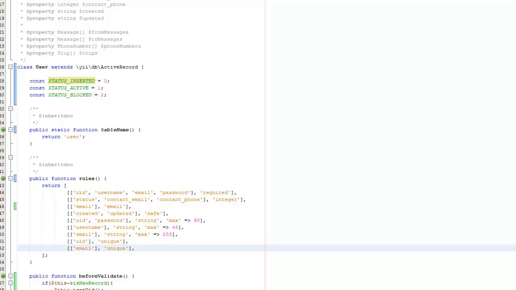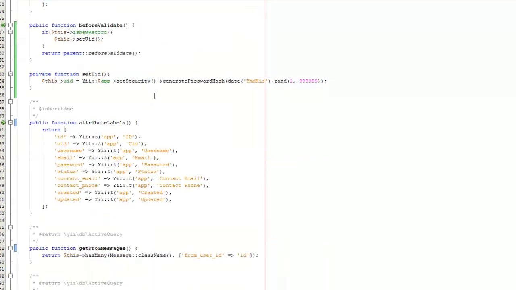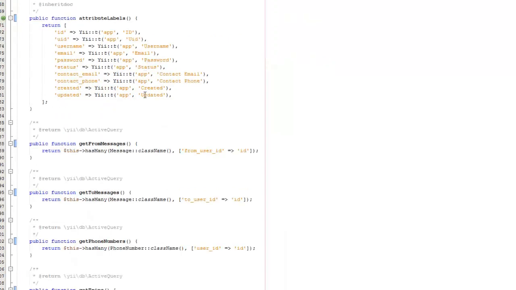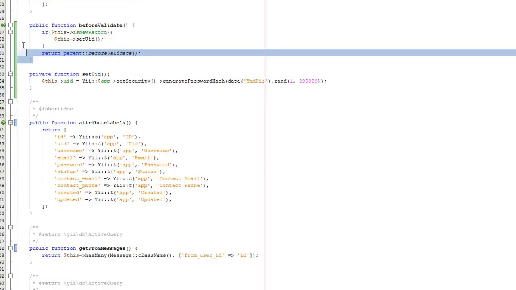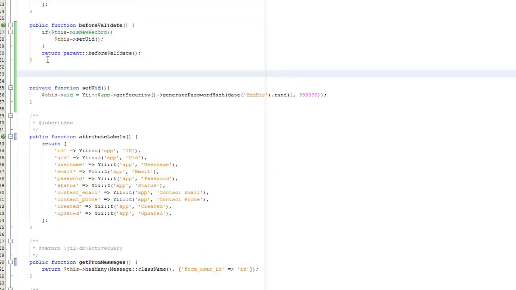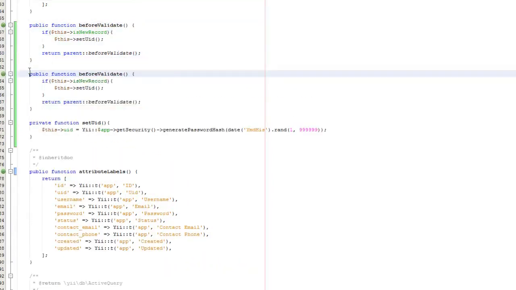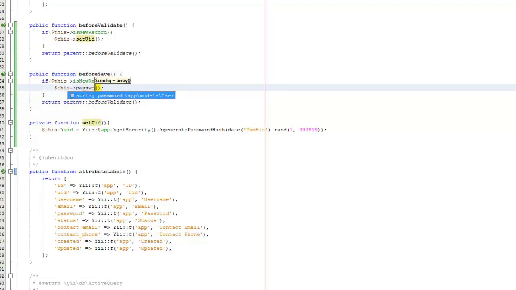Now we can also hash our password. So we go to user and we want to hash our password before saving. So we create here before save. We are also overriding it, and we say if it's a new record, this password must be hashed.